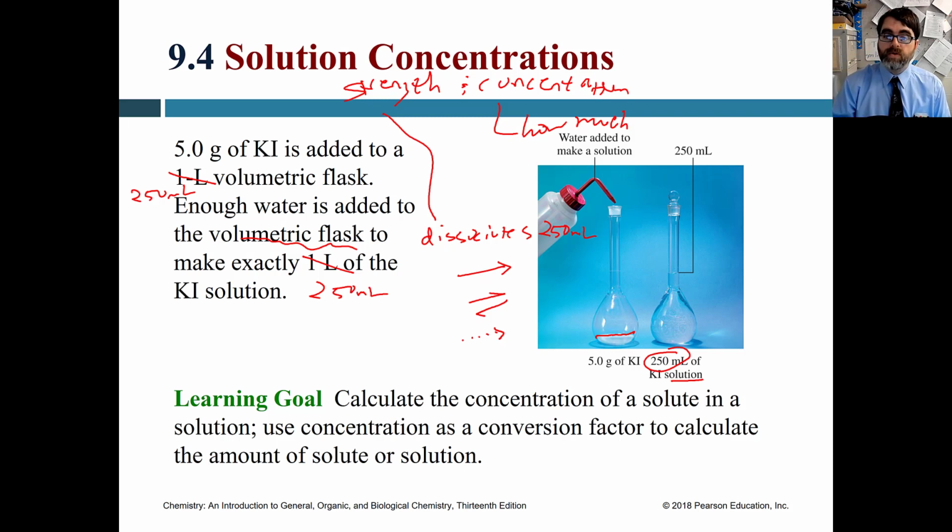Well, since we want the total volume of solution again and not of solvent, we can't just add 250 milliliters of water, because the potassium iodide takes up some space, and mass is not volume. You can't either measure the volume of potassium iodide and then just add it, because when these two mix together, the things that are dissolving fill in some of the gaps in between your water molecules. Water molecules are those Mickey Mouses, though I'm just going to draw them as little V's here, but sometimes the thing that's dissolving ends up in between them, and so the volumes are not additive, is how we describe that.